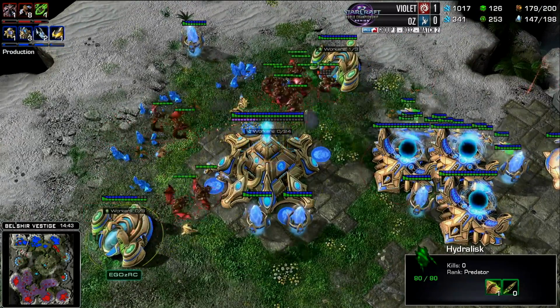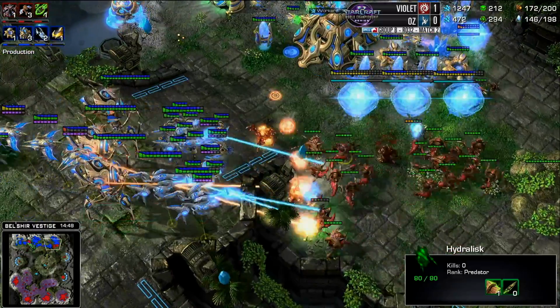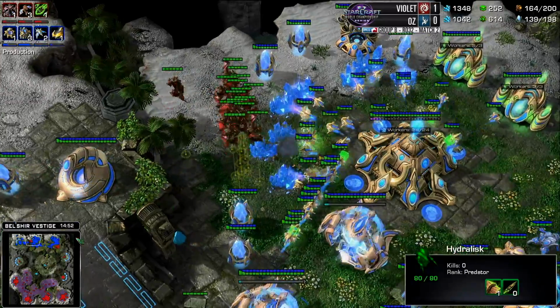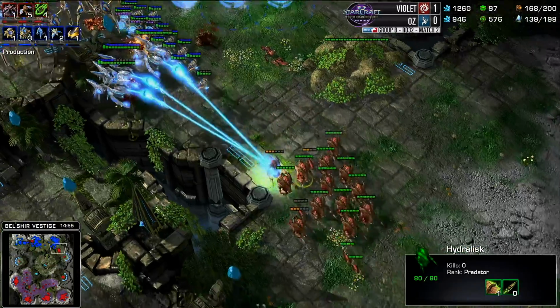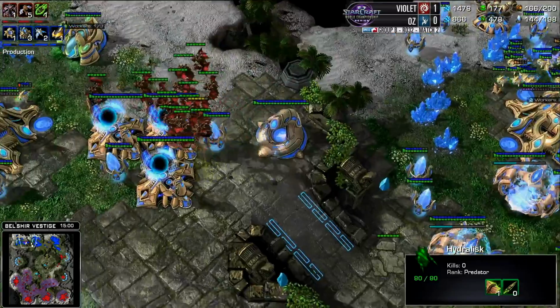But unfortunately, there's going to be Hydras at the third. Now diverting all of his forces except for Stalkers to the third base. Roasting so many Hydras here with the Colossus on the high ground. Void Ray is also going to be chasing off those Hydras. Hydras with that speed buff are going to be able to get away.